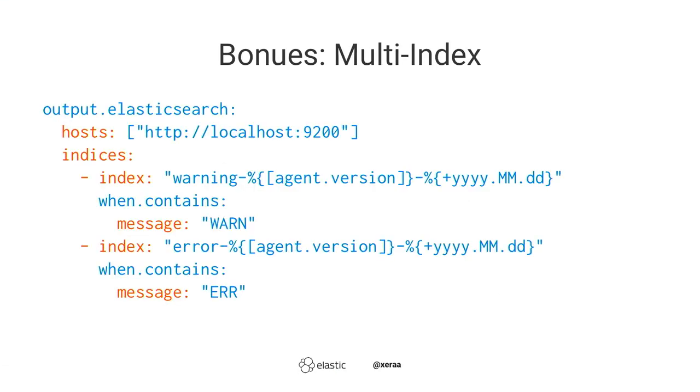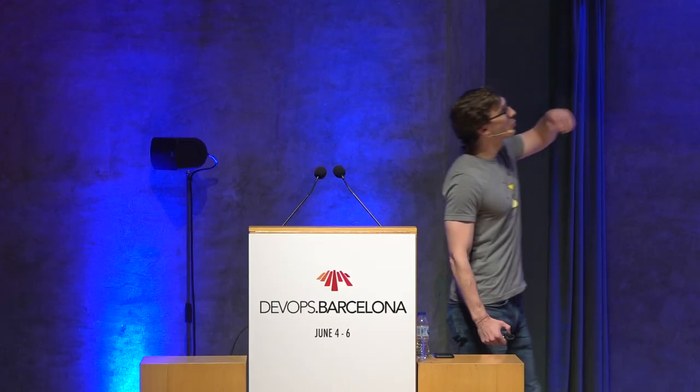You could even say, I want to put those into different indices. For example, I want to keep the error data longer than I want to keep the debug or info data or warn, for example. So you could say, when the message contains warn or error, I want to put that into different indices, and they have a different lifetime, so I keep them for different times. Or you could have a special, I don't know, character sequence where you say, this is a security incident.